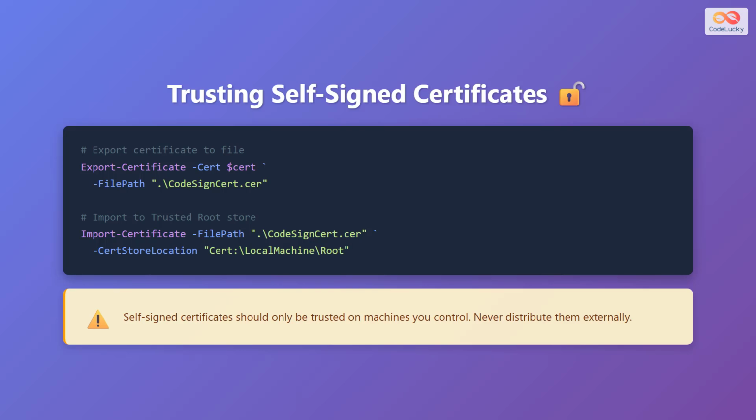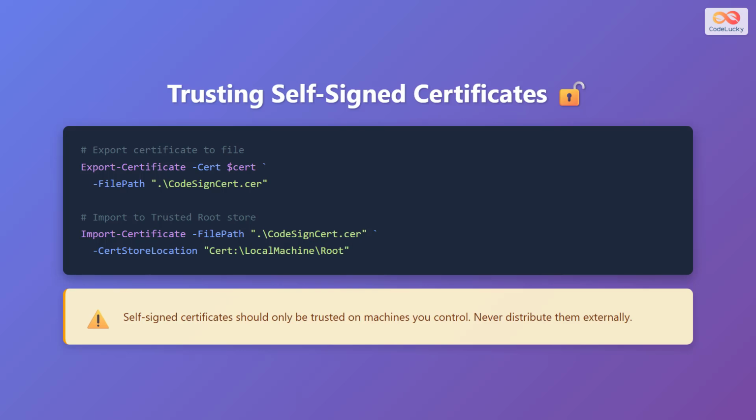For self-signed certificates to be trusted on your system, you need to install them into the Trusted Root Certification Authorities store. This is a two-step process. First, export the certificate to a file using the Export-Certificate cmdlet. Specify the Cert parameter with your certificate variable and the FilePath parameter for where to save the certificate file, such as ./codesigncert.cer.